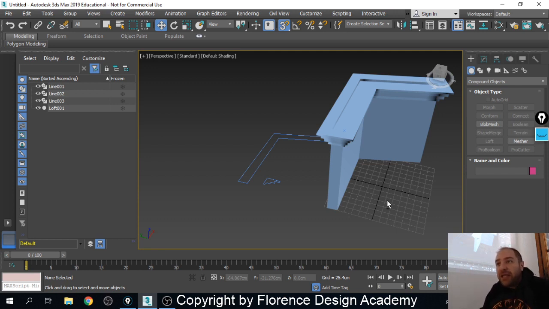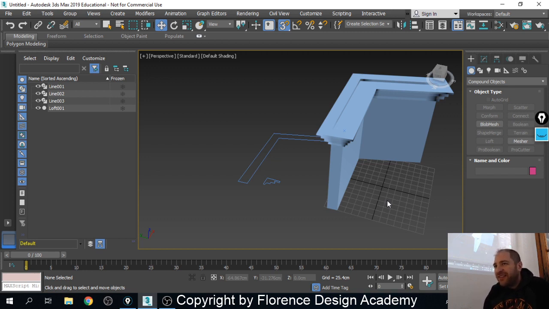So loft can be used not only to make weird looking things, but in interior design this is extremely helpful, because you can just retrace or make an AutoCAD path that will be the exact same shape of your room, and you can create skirtings, moldings, crownings, all these kinds of decoration that run all along a path. Okay? Does it work?